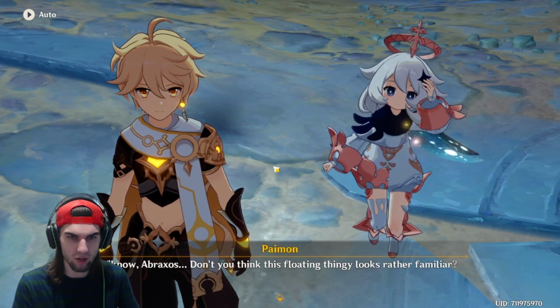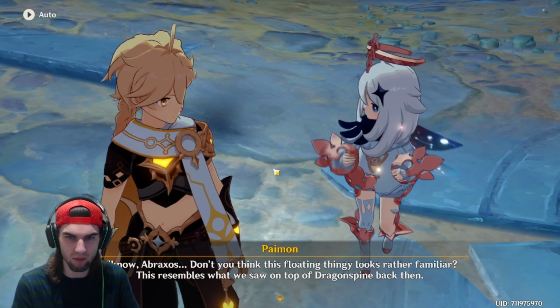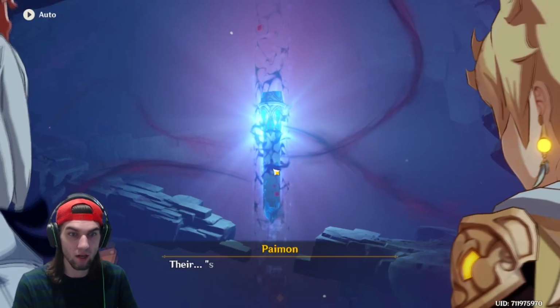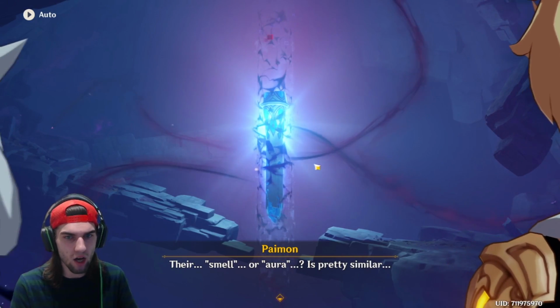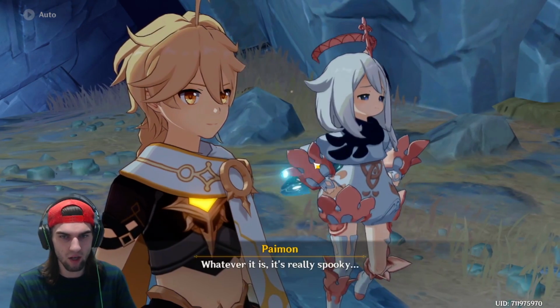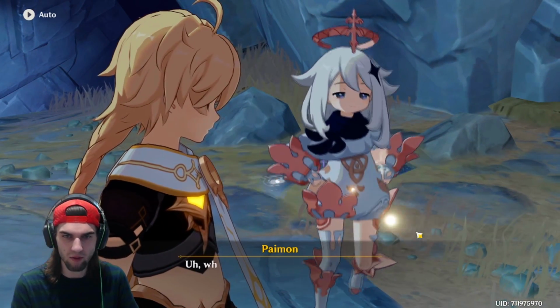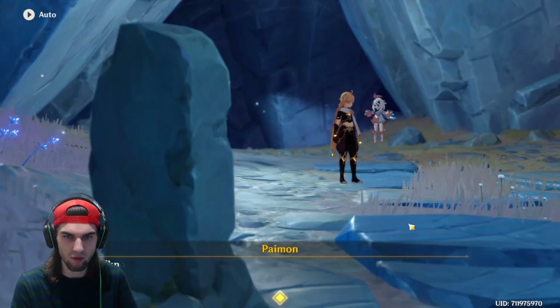You know, Traveler, don't you think that this floating thing looks rather familiar? Doesn't it resemble what we saw on the top of Dragon Spine back then? It does! Their smell or aura is pretty similar. Whatever it is, it's really spooky. What have you discovered, Paimon? Whatever it is, it's pretty creepy.